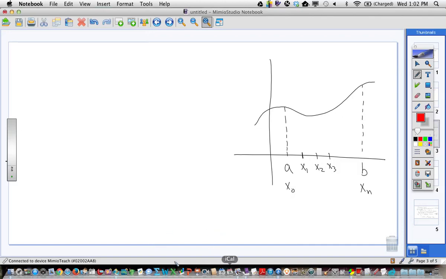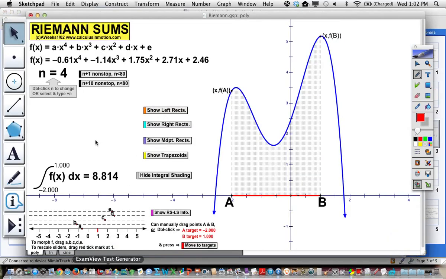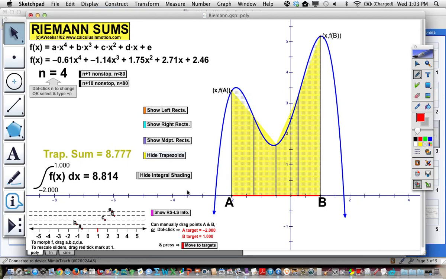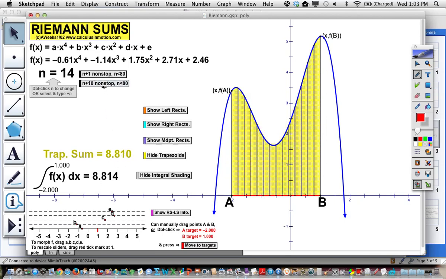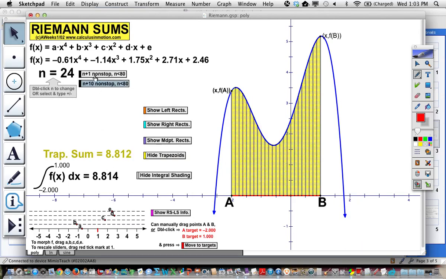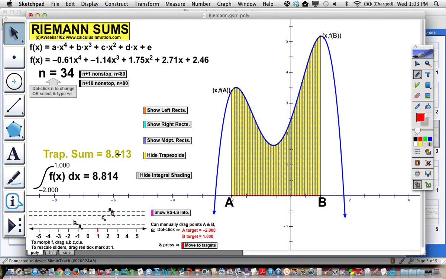All right, so let's take a look at what these trapezoids kind of look like, just to give you a sense of this. Here I have an area, shaded in gray, and I'm going to put in there 4 trapezoids. And like you guys said, if 4 trapezoids are good, look at the area, it's pretty close. The yellow area is pretty close to the actual area. Well, if 4 are good, 14 would be better. Look at that, really good. 24 would be even better. 34 would really be good. Now we're accurate out to like 2 decimal places.